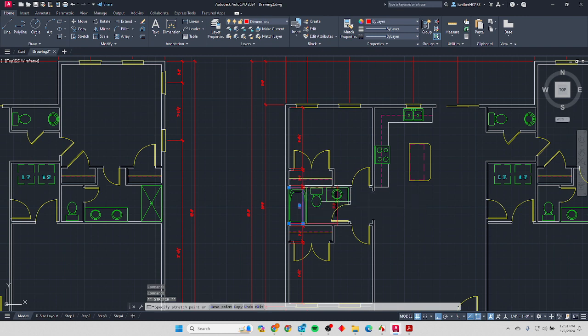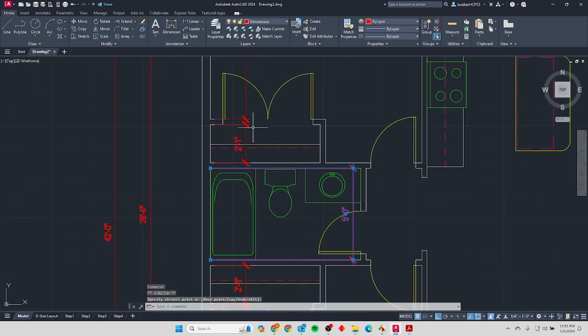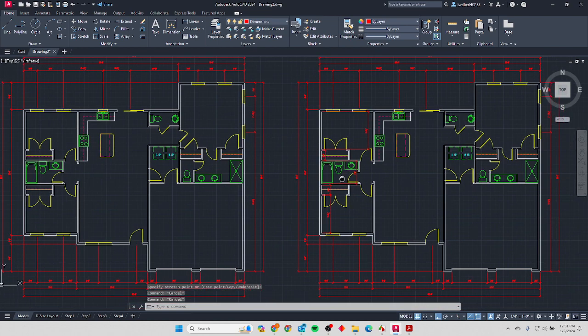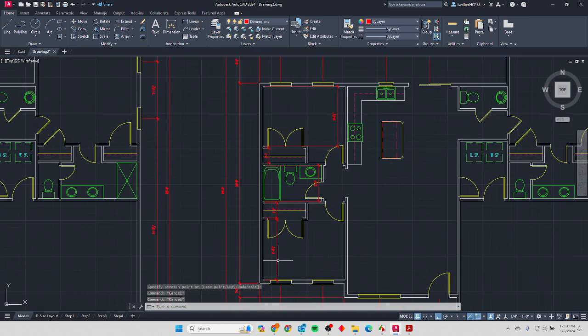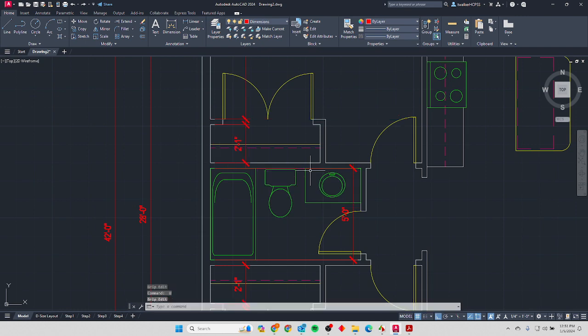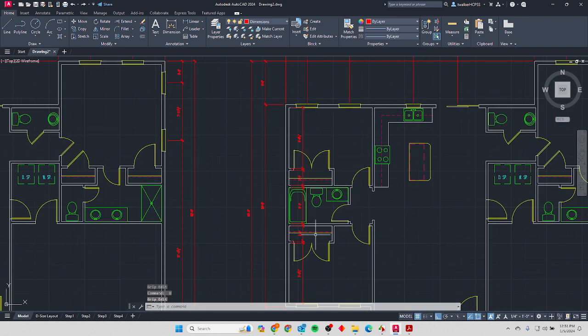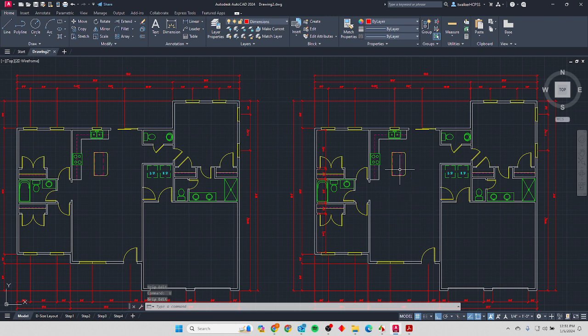If I were to kind of mess these dimensions up and I pulled this one here and pulled this one way over here, and maybe even just got silly and pulled this one way over here, it just doesn't read as good, right? Like I'm trying to read this and this dimension's way out here for some reason, right? This doesn't nearly read as well. So I'm going to back this up until I had those in a straight line and start dimensioning that.